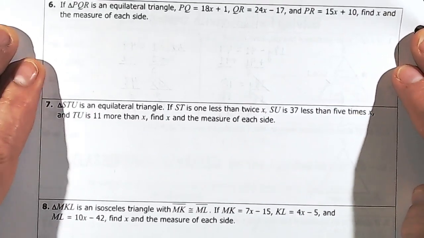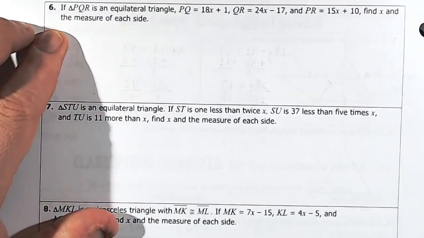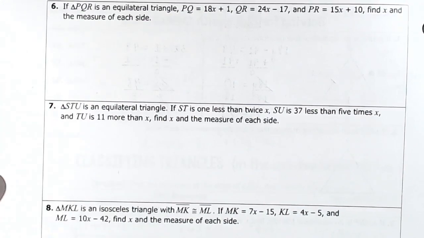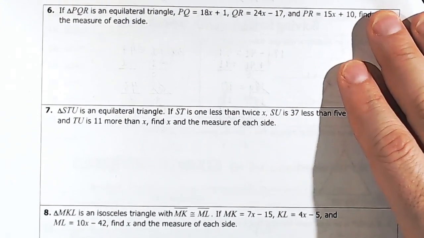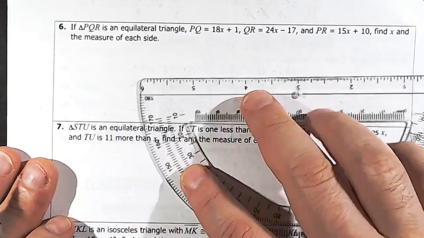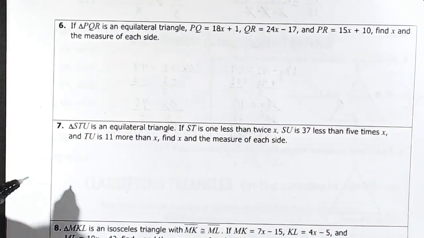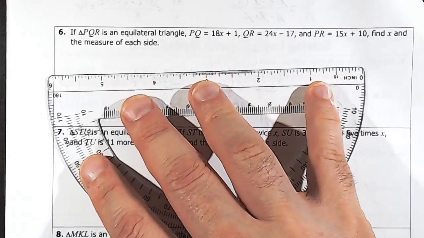Okay, number 6. Number 6 is just like the ones we already did, but I see here that numbers 6, 7, 8, 9, and 10 don't have triangles, so we have to work without a picture here. Okay, fair enough. We'll do number 6, and then we'll call it a day on that. So number 6 will be the last problem that we do, and numbers 7, 8, 9, and 10 are pretty self-explanatory once you get the idea of what we're doing here.